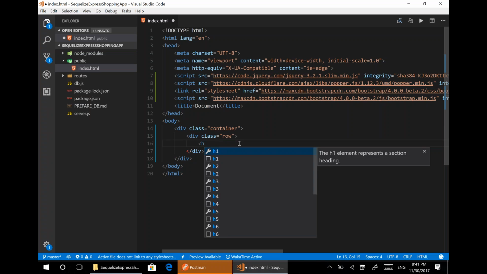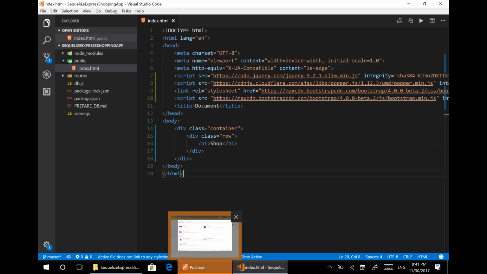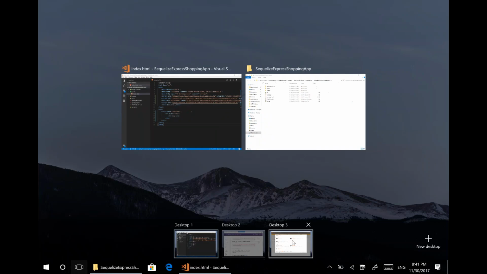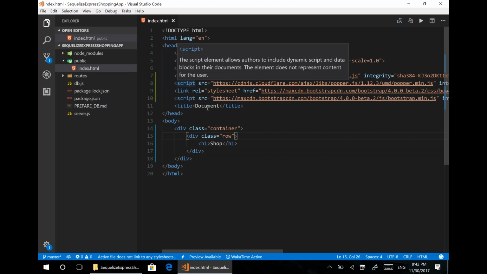We just add h1 shop. As we're doing this, we can see how it looks while we are developing it live also.